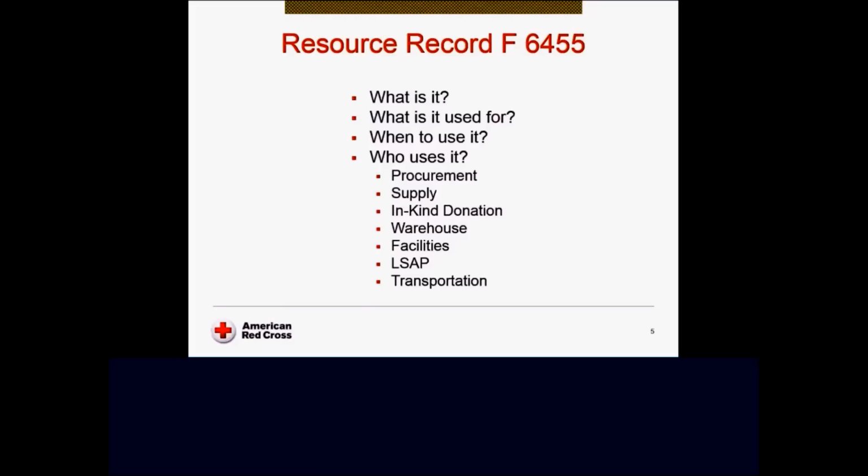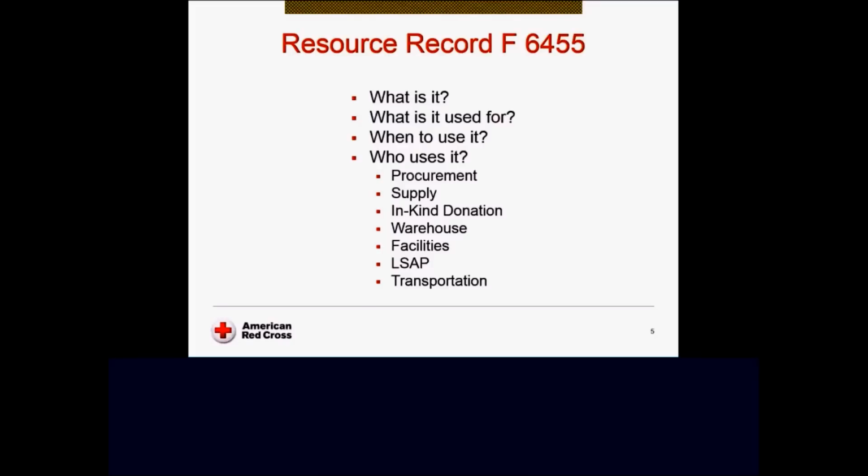It can be used pre-DRO, and I highly encourage people to use it before, because if you have a listing of vendors or organizations you want to contact during a DRO, and you already had that 6455 filled out, then you're all set and ready to go as to who to contact.